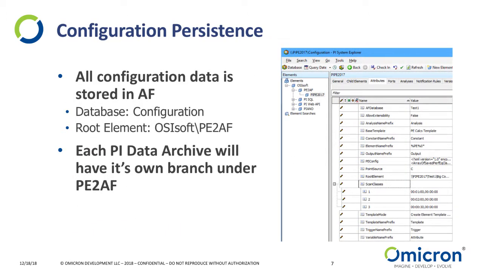So all of the data, all of the configuration is persisted, and it's stored in the AF database itself. And this way, when you go into the app, you do some work, you can get out of it, and you can come back in from a different node, and it'll pick up where it left off. You don't have to continue on the same server. The utility does not have to run on the Pi server. It does not have to run on the AF server. It can run on an independent node, as long as you've got the AF SDK installed.